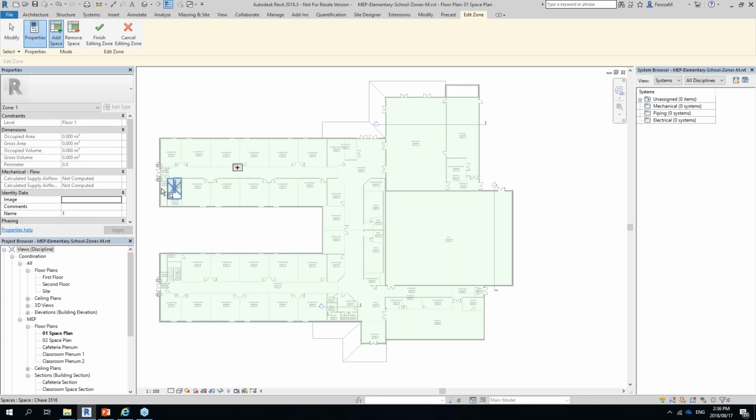Then in the edit zone function, you can add spaces. I'm going to add it, making sure the add space option is selected, and then select the different spaces.